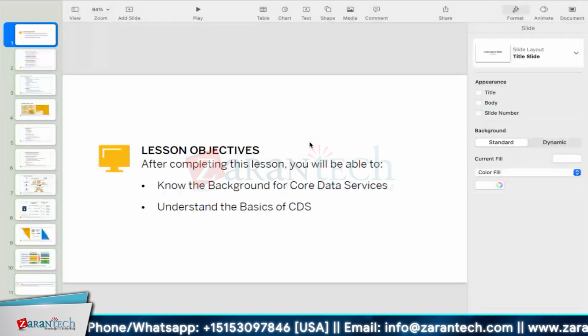Let us begin with the CDS views. The introduction to CDS views. So before we talk about CDS views, first let us talk about views. Because CDS view is also one type of view. Ultimately, it is also a view. Because we know about the concept of views. Already in our SE11, we created database tables and views also. Hope you remember that. So what is called a view?